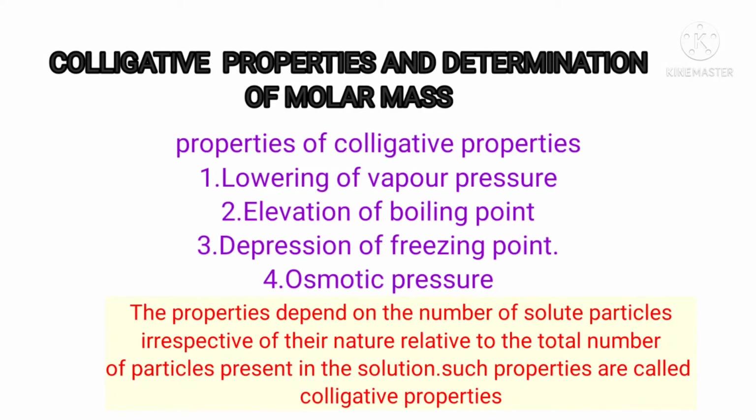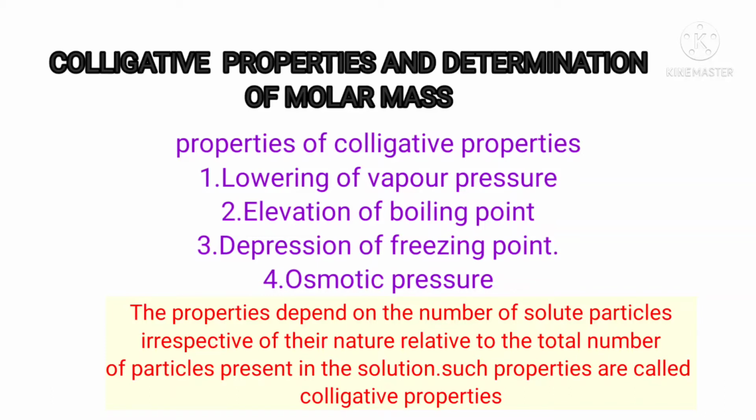Colligative properties and determination of molar mass. We have learned that vapor pressure of solution decreases when non-volatile solute is added to volatile solvent. There are many properties of solutions which are connected with decrease of vapor pressure. These are relative lowering of vapor pressure of the solvent, depression of freezing point of the solvent, elevation of boiling point of the solvent, and osmotic pressure of the solution.